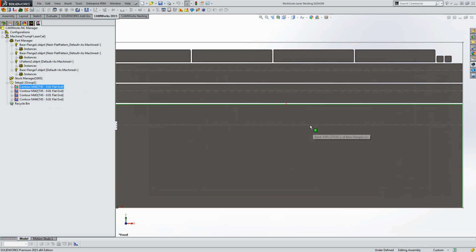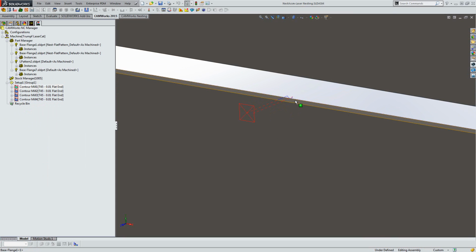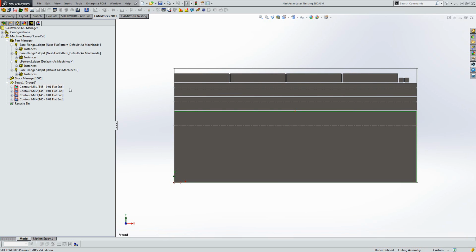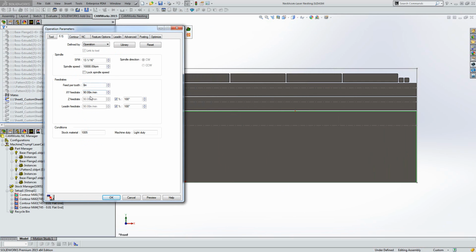And now as we look at this, I zoom in here, you'll see that it has a depth set and has a lead in and lead out. This is all stuff that we have built in the technology database. If I want to edit any of these or make adjustments to them, I can just double click on them. We'll get a menu that comes up here. Here's all our feeds and speed information. For steel, we just always leave them at this number here. If we're doing stainless or aluminum, then we would set this speed to whatever the technology database has it set at, say 35 inches a minute as an example, and then the lead in would come down to like 2 inches a minute, so that way when it pierces in the sheet and starts, it'll start out slow and then ramp into the part, so that way we get a clean cut every time.